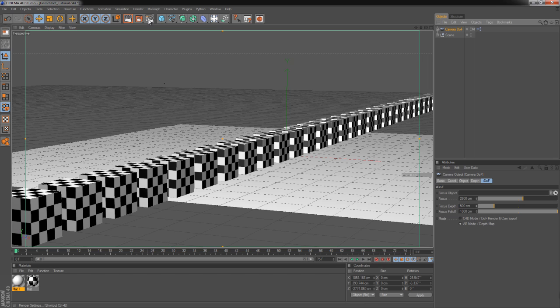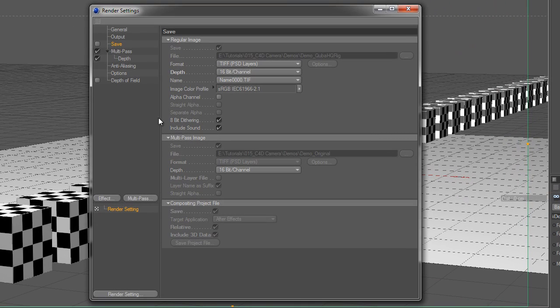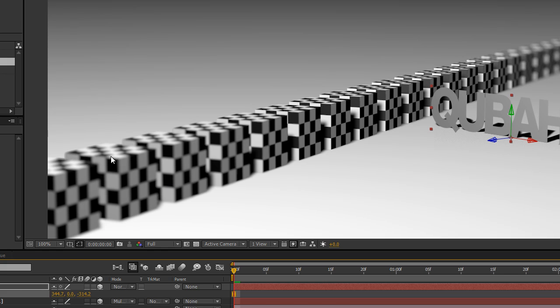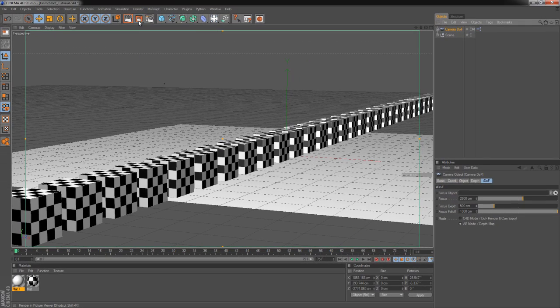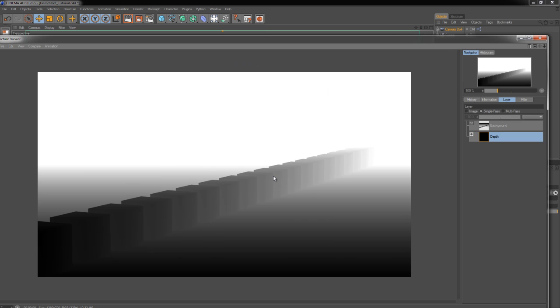So what I can do right now is open my render settings, make sure that I'm saving this time, but I'm gonna disable saving of the regular image. No, actually I do have to re-render it because the version we have inside After Effects at this point has already burnt in depth of field, and we don't want that. So we're gonna resave the depth layer. Let's change the name to the proper one. 16 bits per channel. Compositing file, we don't need to change it. Everything looks fine. Render. Whoops. Render. Come on. Yes, I do want to replace it.